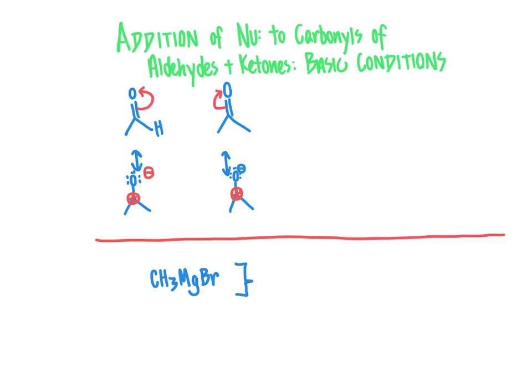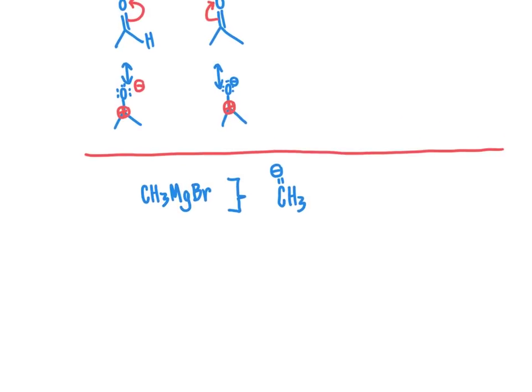And for the intents and purposes of thinking about how this is going to react, we can really think of that carbon as behaving much like a carbanion. So certainly when we think of that carbon as taking the lion's share of the electron density from that carbon-magnesium bond, and behaving very much like a carbanion, we can envision that that carbon is going to be a very good nucleophile. So what we'll do is take that nucleophilic carbon atom from our Grignard reagent, which we're using methyl magnesium bromide here in this particular example.